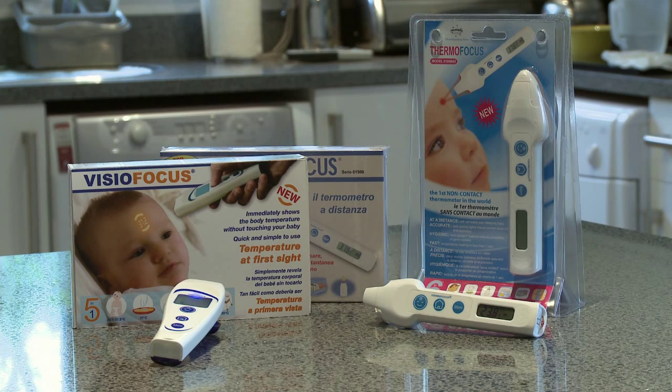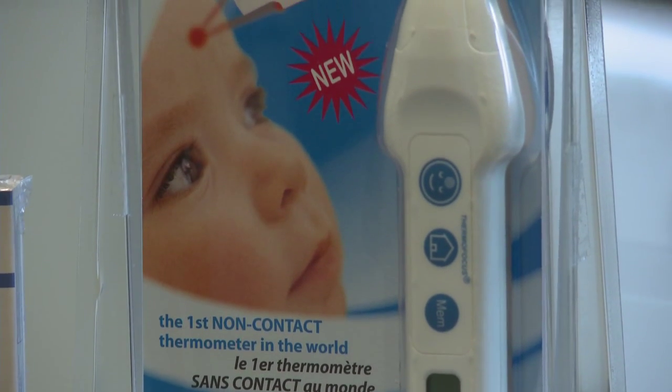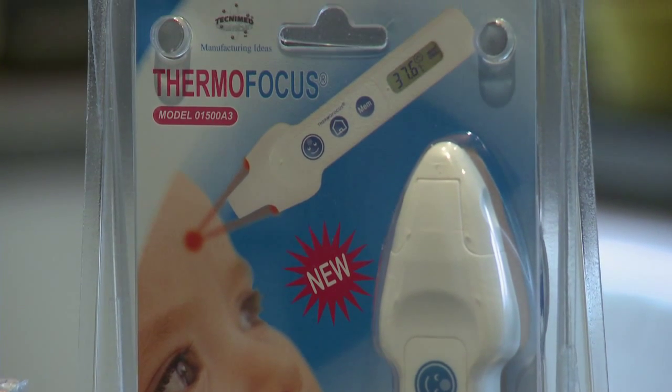Well, the main product is a thermometer called a ThermoFocus or VisoFocus, according to the different version of it. ThermoFocus is the most innovative thermometer that can work at a distance and on the forehead, and it was developed when all other companies were producing ear thermometers. The first patent which covered ThermoFocus dates back to 1996, so we had no competitors, and we had all the time to develop the most efficient, effective systems to take the measurement on the forehead and at a distance. So we had all the time to develop the best possible solution, which is the reason why ThermoFocus was and still is the most innovative thermometer in the world.